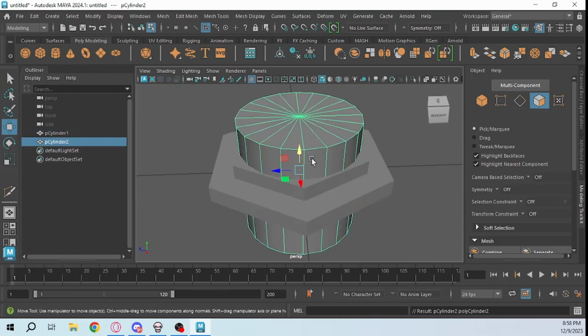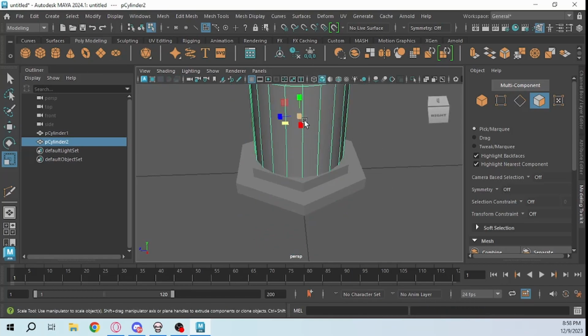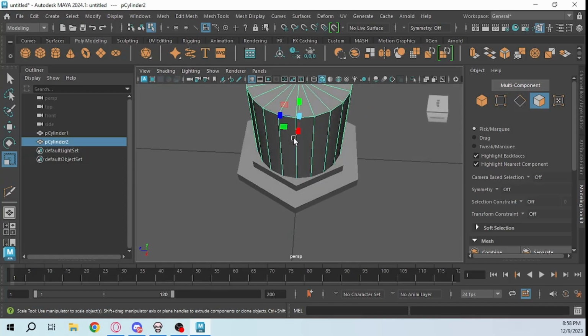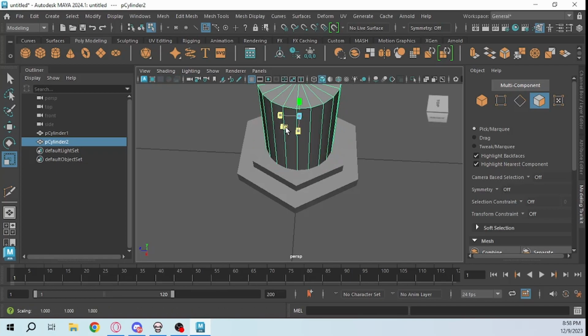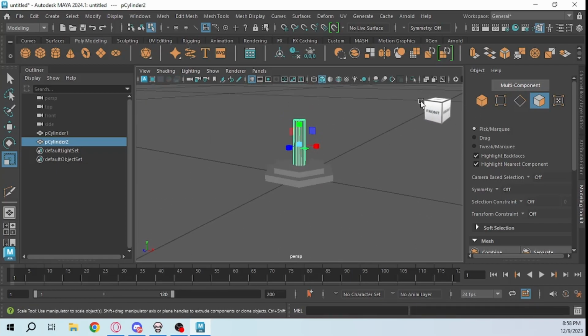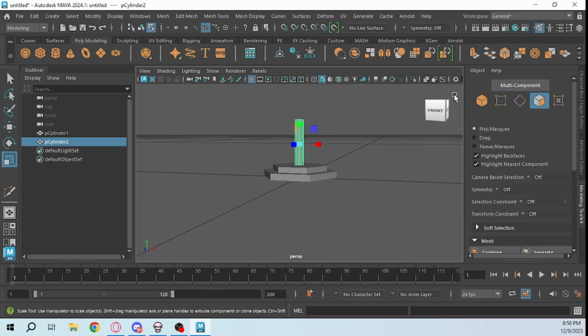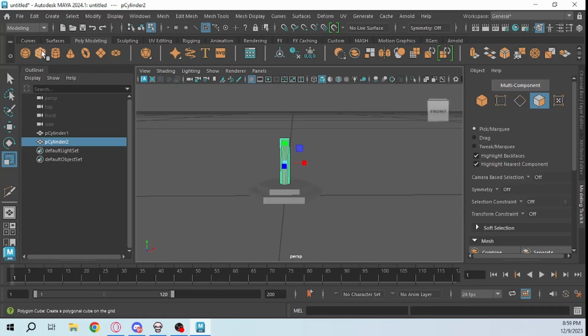Then we're going to click the cylinder in the top left corner. It's going to show up really big, but that's no problem. We're going to pull it upwards, and then we're going to click the E key again to pull up this tool, and we're just going to click this green square again. Let that thin it out a little bit, maybe a little thinner. That's perfect, right there.